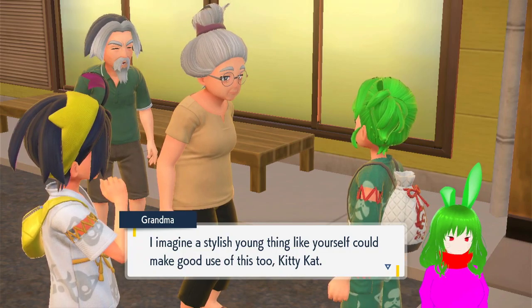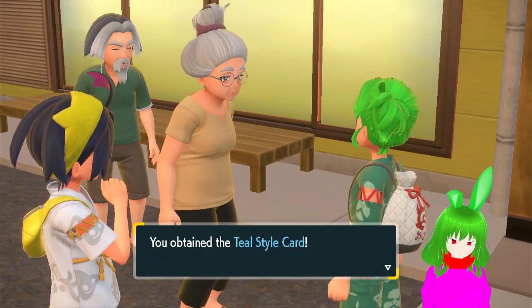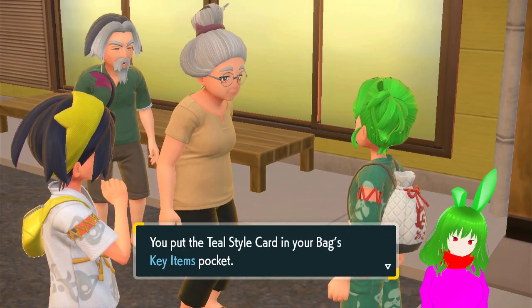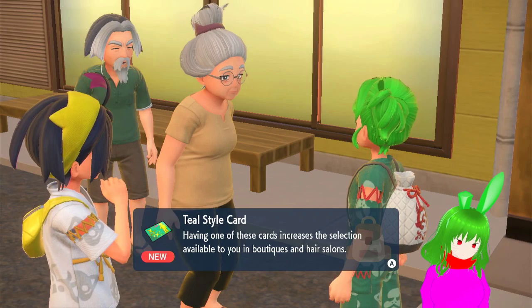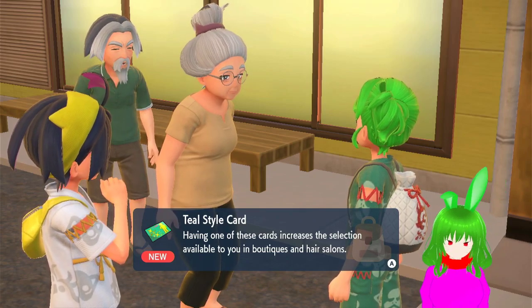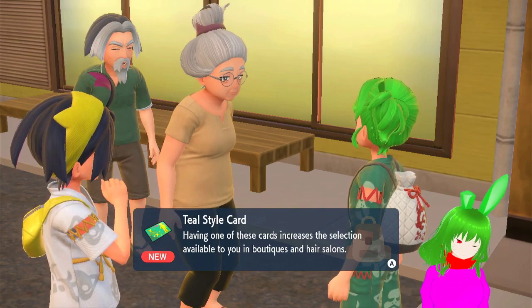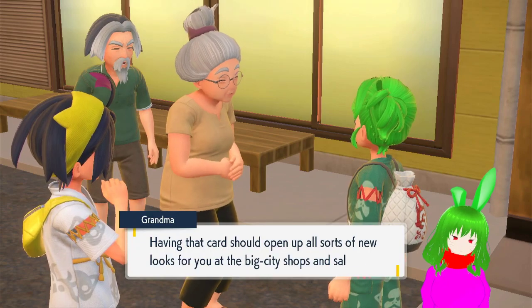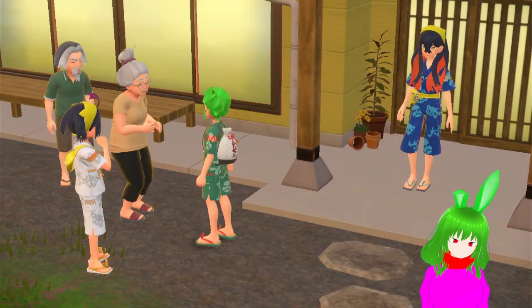I imagine stylish young things like yourselves could make good use of this, you two. Oh, a Deal style card. I don't know what that is. Having one of these cards increases the more section available to you. Oh, yes, give me new clothes. Yeah, please. Having a card should open up all sorts of new looks for you too at the big city shops and salons.